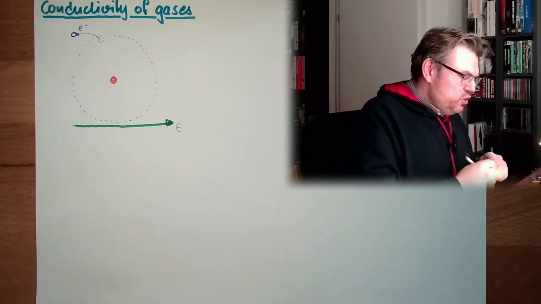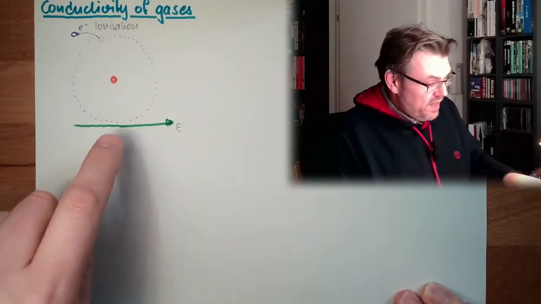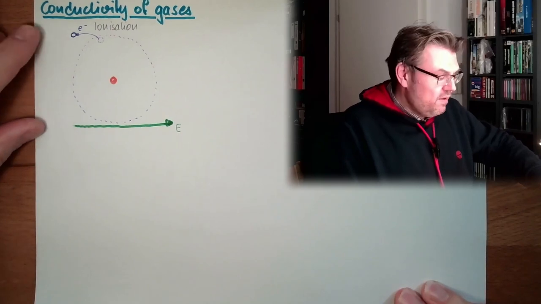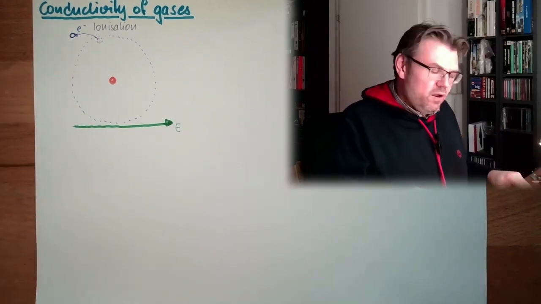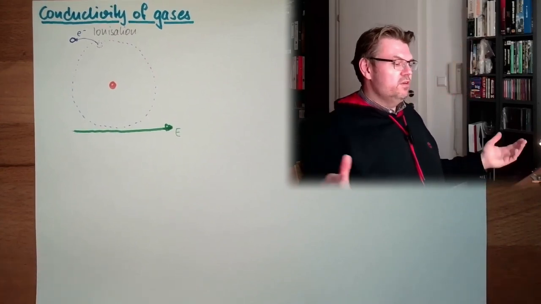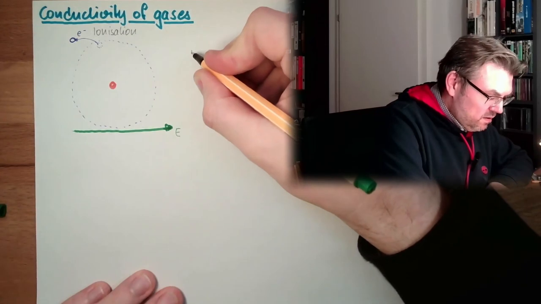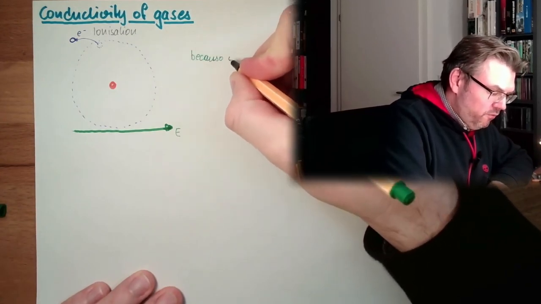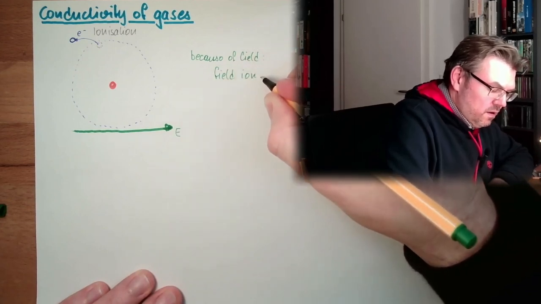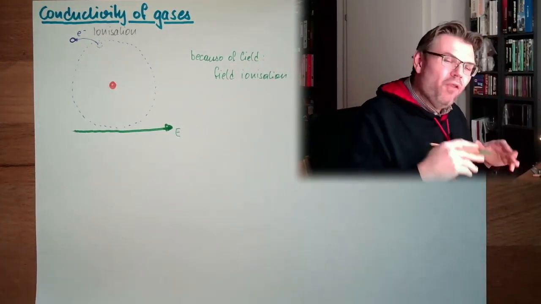Ionization. Because actually what is left is one atom which has now positive charge because it's missing one electron, and we have one free electron. And if the force is really that big, those two will separate and will stay separated, because one is moving in this direction, the other one is moving in this direction, and we are done. Ionization ready. If it's just because of the field, it's called field ionization. Because of the strength of the field, we ionize this.